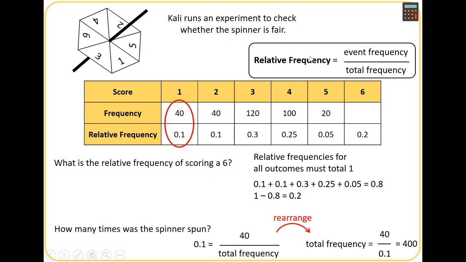So we know, using the formula up here, the relative frequency would be 0.1. The frequency is 40, put it in the right place. And we don't know the total frequency. We've got to shuffle that around. So you times by the total frequency, divide by 0.1, you get 0.4. The other way is to go, if that's 0.1 to 0.2, this number here would have to be times by 2 and be 80 as well, and you could add all of those together.